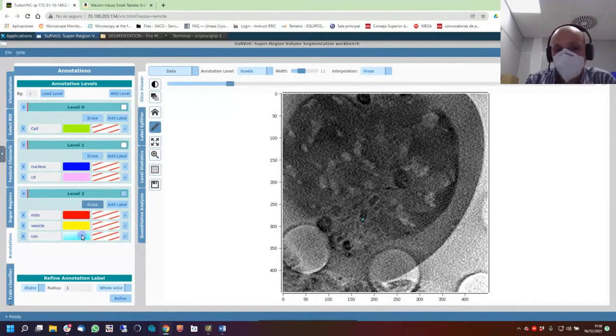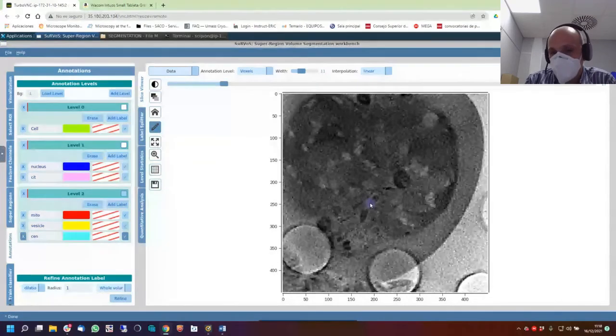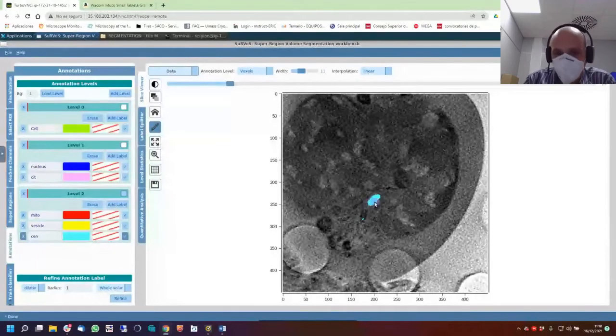Yeah, it happens. For example, here, if you click here and you go for a mitochondria, oh no, I'm wrong. So, and then I selected, there are some voxels here in red. Yes. But now when you go for it, okay, these voxels are erased because they should only be part of one label.